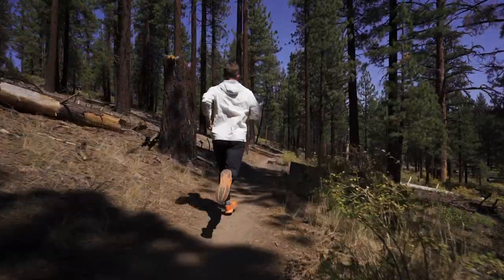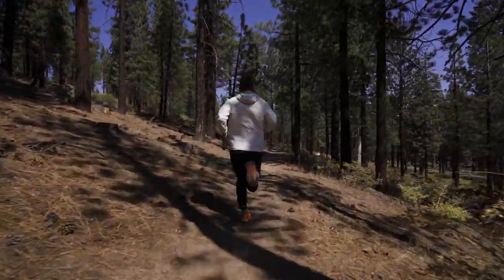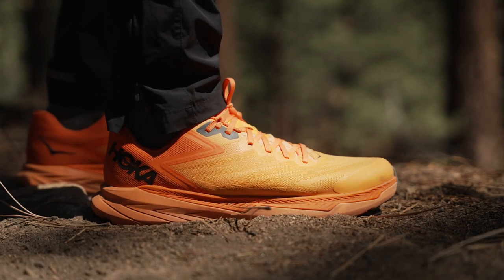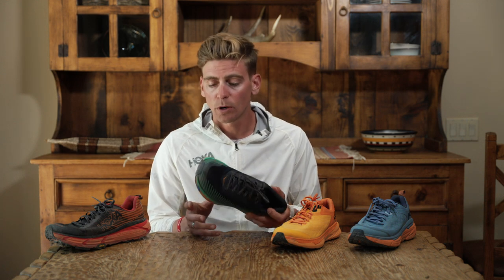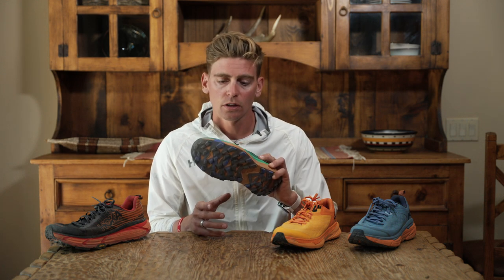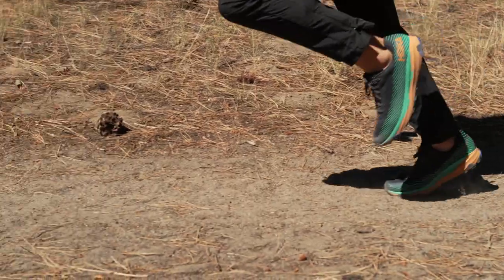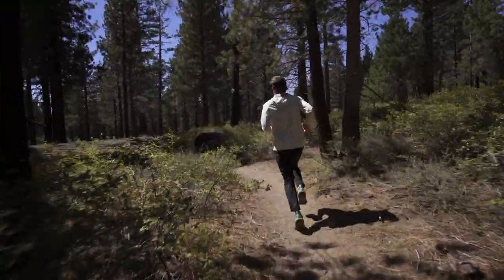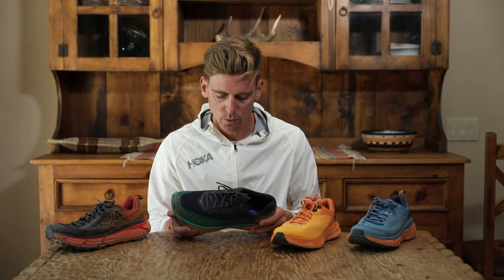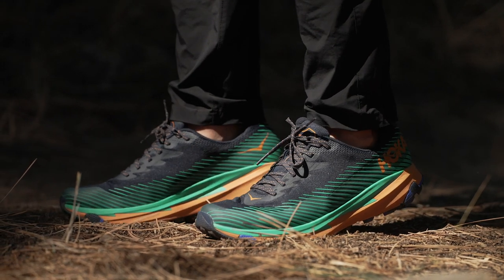This one is going to be great for my races that are shorter, faster ascents, the VKs, or even cross country races. I still jump into 5k, 10k, 8k races, and I think this is the shoe I'd use for something like that. Then we got the Torrent 2. I don't use it as frequently, but what I like about it is the lugs are a little more grippy than the Zinal. So if I'm on a really muddy trail and I want something to dig in, this one serves a purpose there. It's a nice upgrade from the first one.